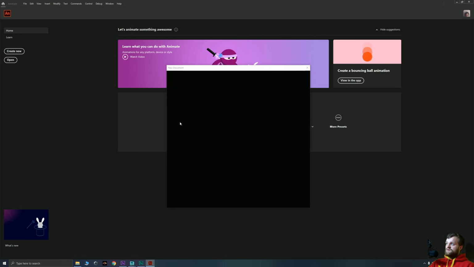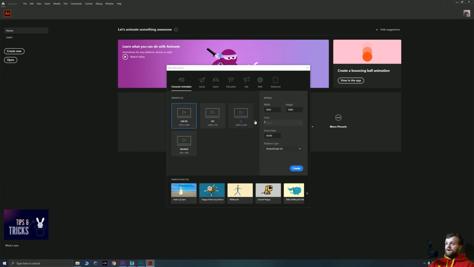First step is to create a new canvas here. We're just going to make it 1080 by 1080 pixels. For this particular project, I'm doing 60 frames per second because it's for another project I need to integrate with that is also 60 frames per second. I recommend you use the more standard 24 if you're doing this, because 60 frames a second is a lot to draw. I'm shooting myself in the foot by doing it, but I've got to match it now. So I recommend 24 frames per second, and we can just hit create on that one.